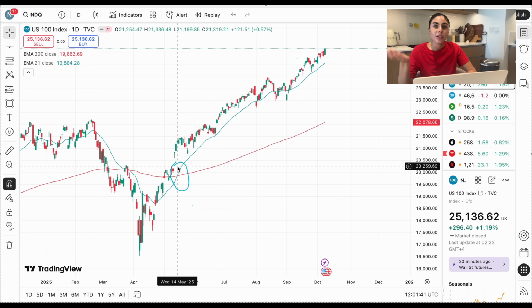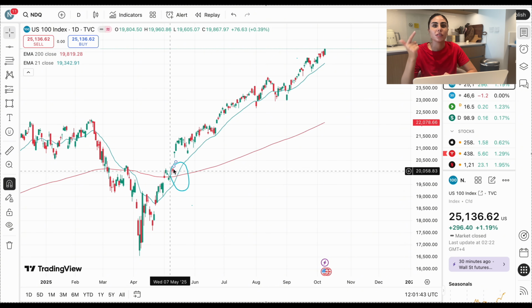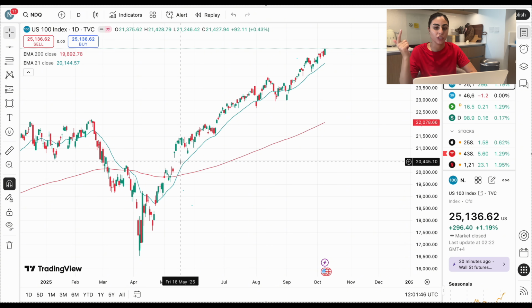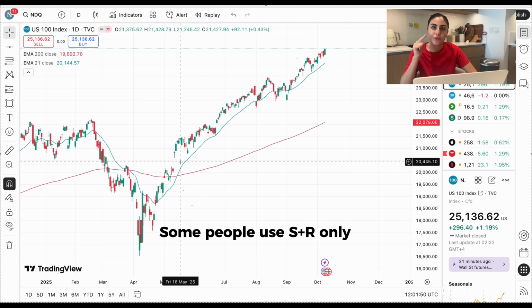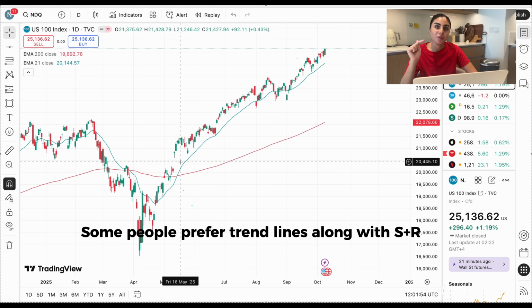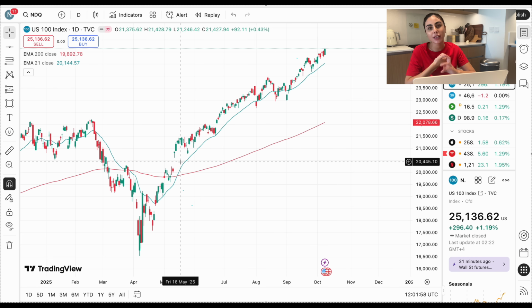Okay, so essentially all I use is support and resistance, and I have a second confluence, which is a moving average. Some people who use support and resistance don't use moving averages, and some people who use a second confluence don't use moving averages, but they use a trend line. So it's up to you which one you want to pick. You can either choose a trend line or a moving average. Personally, I prefer using a moving average. You can either just trade with support and resistance, or you can have a second confluence, which is either your moving average or trend line.